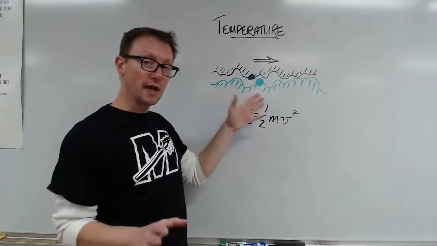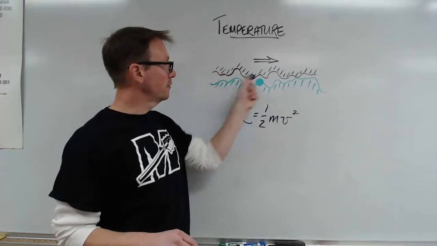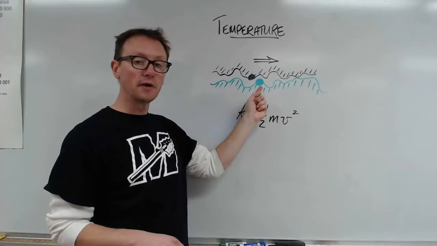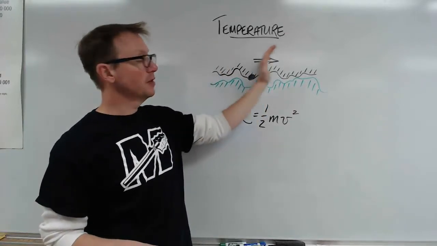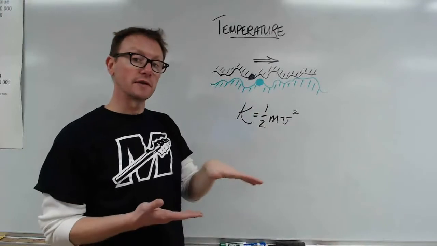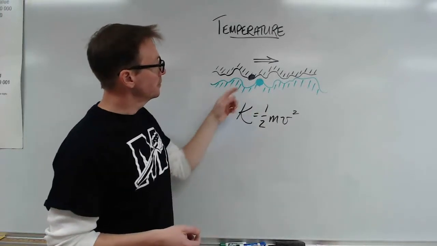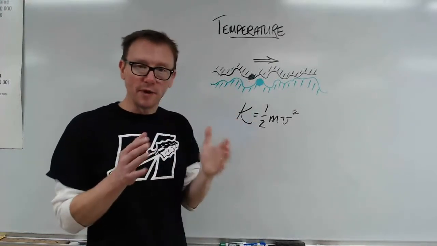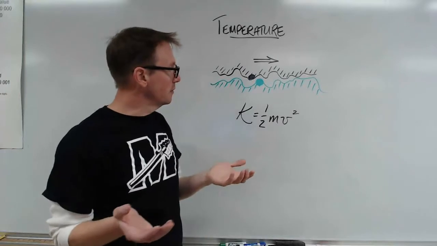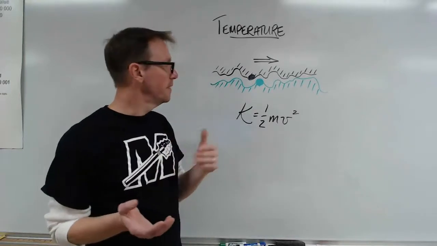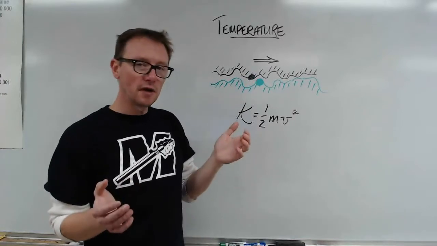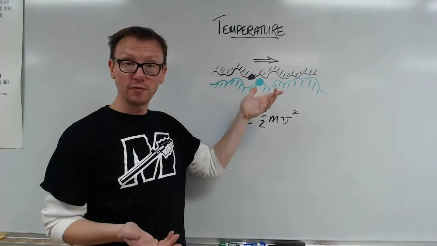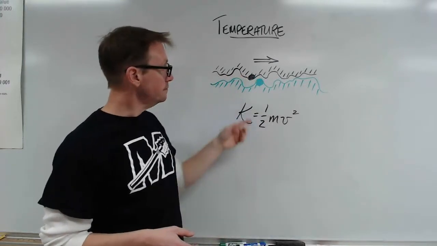So we're going to focus in on just two particles here. Instead of looking at this whole surface and that whole surface, I'm going to look at just this black particle right there and that green particle right there, keeping in mind that the black object is moving this way across the top of the green surface. So this black particle is probably vibrating a little bit, because all matter vibrates a little bit, which we'll talk about more later on. Maybe it rotates depending on what kind of material it is, but primarily it has this translational motion, so it's moving from one place to another.